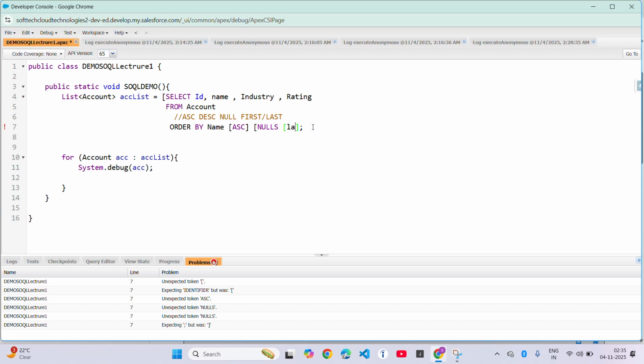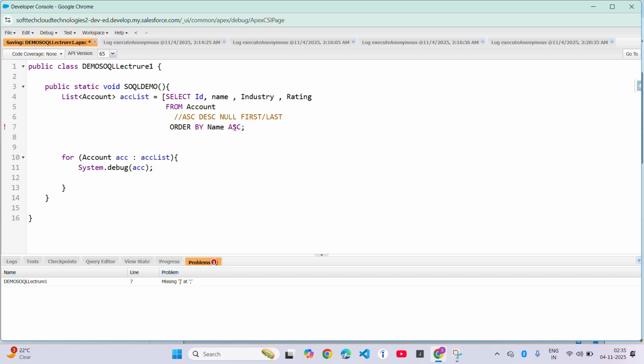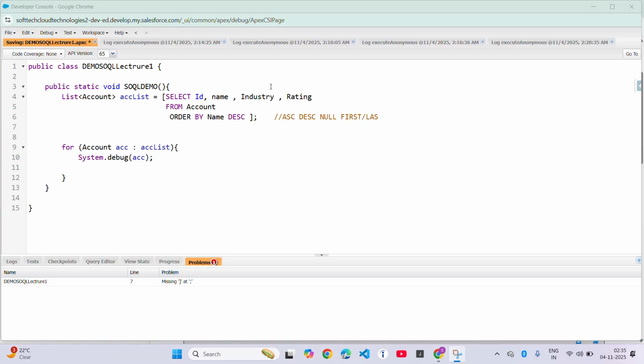So null is already first, so it will execute first on one account. So like that you are able to use an ascending or a descending operation.